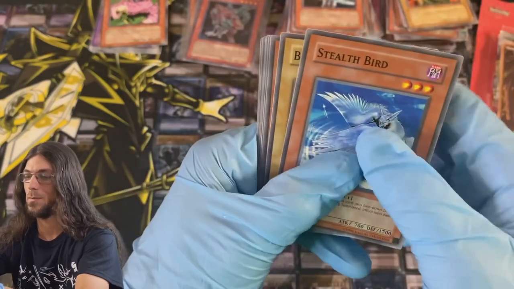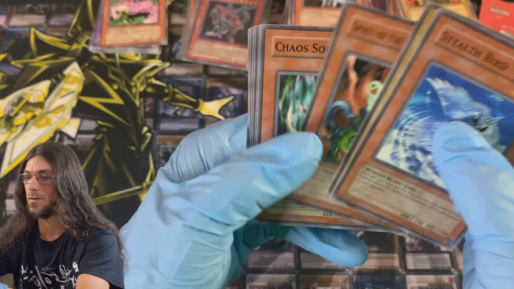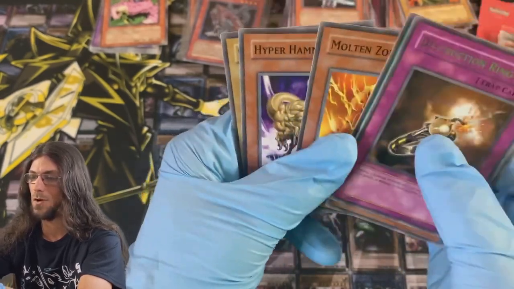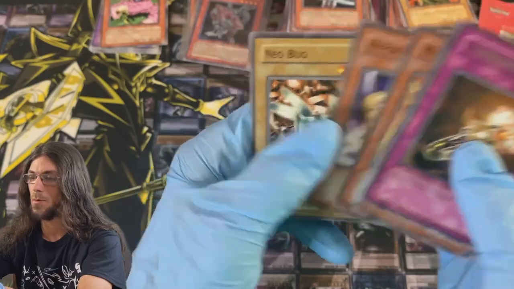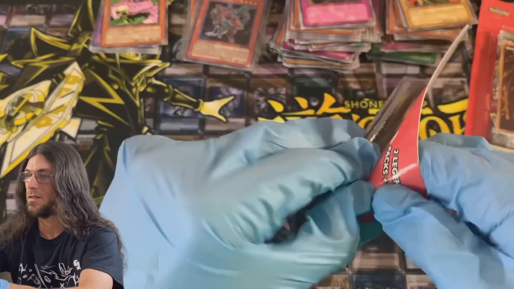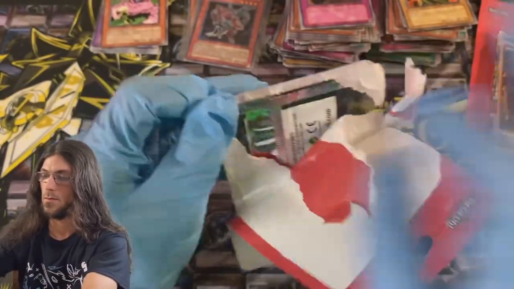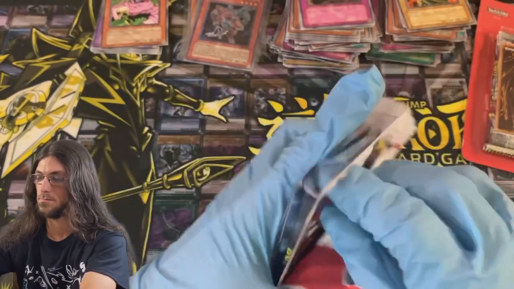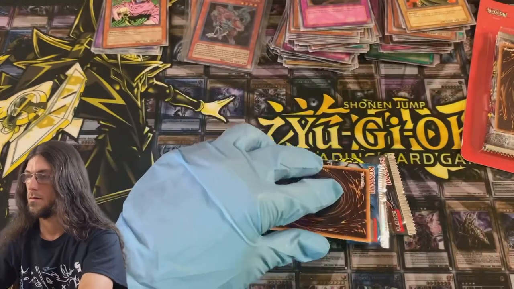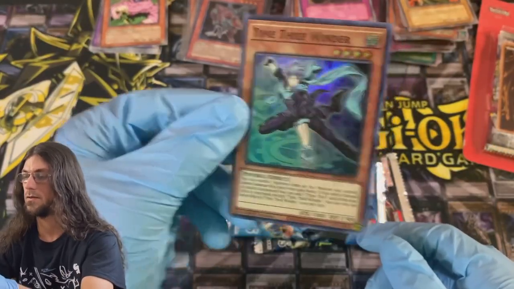Alright, let's see what we can get out of this Invasion of Chaos. Come on, let's get a big hot pack here. Stealth Bird, Blazing Apache, Spirit of the Pot of Greed, and a Chaos Sword. Destruction Ring, Thunder Crash, Molten Zombie, Hyper Hammerhead, Neo Bug. Let's move on to this. This is going to be the last Dark Crisis blister. Let's see what we can get out of it. Time Thief Winder, that's pretty cool. It's out of the 2010s there.